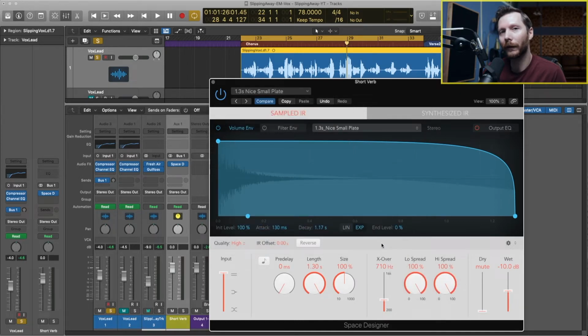Now, when we talked earlier about putting the plugin on the actual track and dialing it in using this wet knob, well, since we're on an auxiliary track, I want this wet to be all the way up, and I want the dry signal to be all the way down, because my dry signal is going to be coming from my lead track, and then the wet is just going to be on this aux track that I created. So we don't need any of the dry signal in here, and we might as well turn the wet signal all the way up. So right now, if I were to press play, you would hear that there's no reverb on our vocal yet.